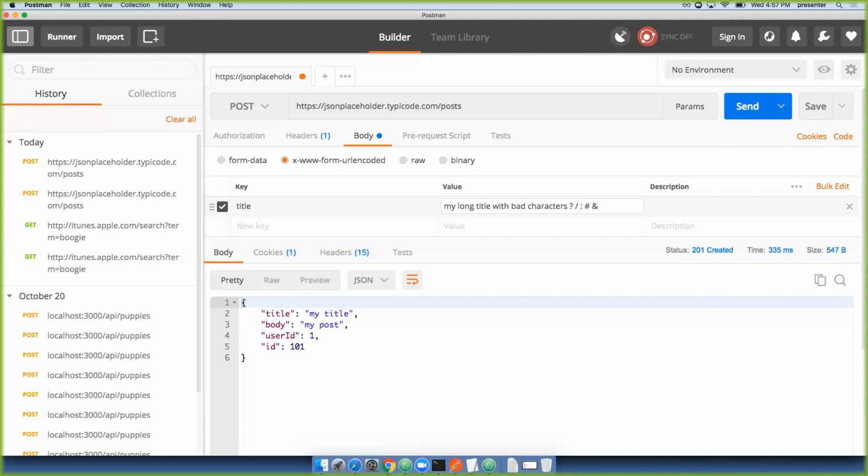And you can't include those as part of your data because it will confuse the URL, right? If you put a slash in there, it's going to be like, oh, heading somewhere else, heading to another part of the route. Or if you put a question mark, it's like, I'm expecting a query string, right? So, and let me see whether it actually, no, it doesn't actually URL encode it for me here.